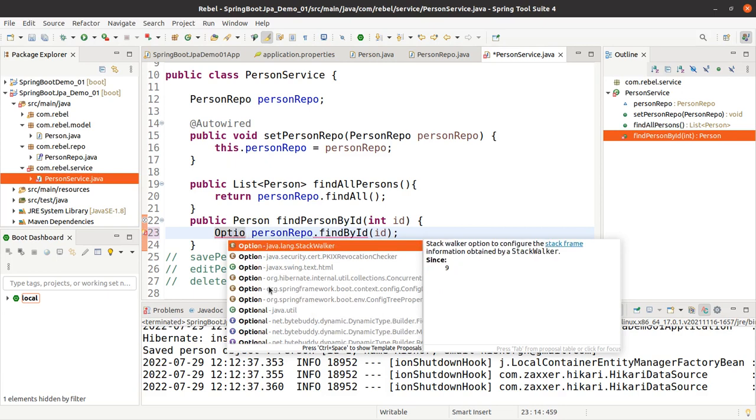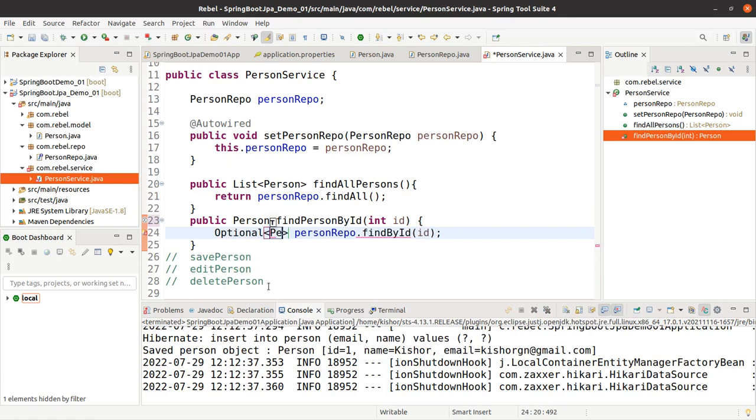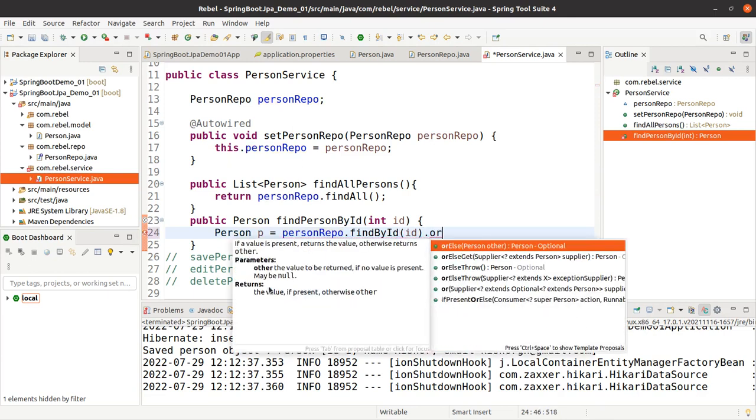You can directly use dot get. Optional of person. Yes, directly you can use get. In that case, what you can do: Person p equals, not even dot get, dot orElse.